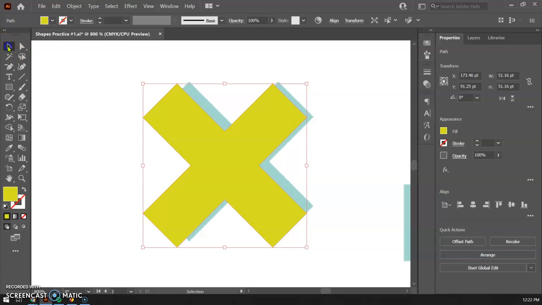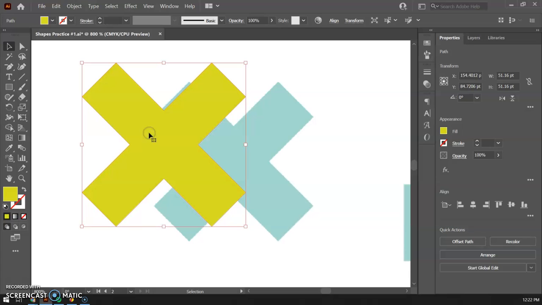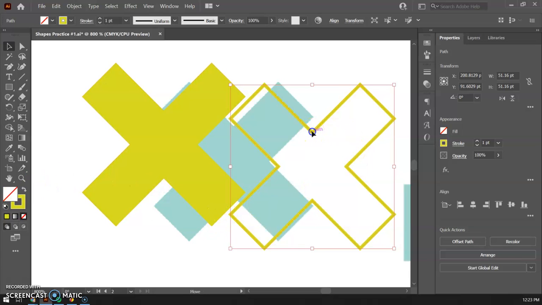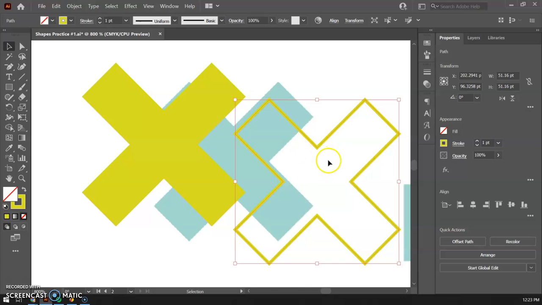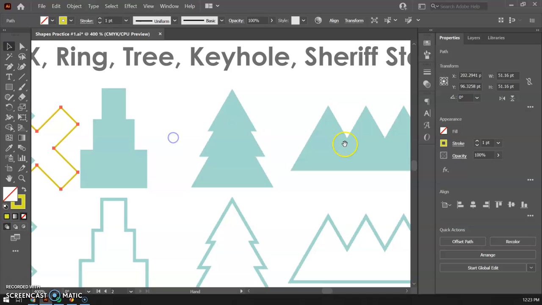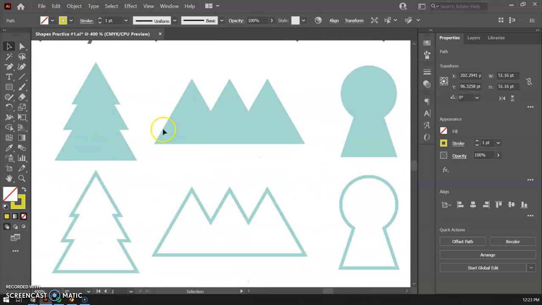So I now have a single shape, and I can, of course, hold down my Alt key to double check that it is a shape. I'm going to go ahead and flip that, Shift X, and there we go. I've flipped that over, and I can see that that did work perfectly. So let's give that one more try here. Let's try another one. I bet you could figure out how to do these with the ellipse tool.